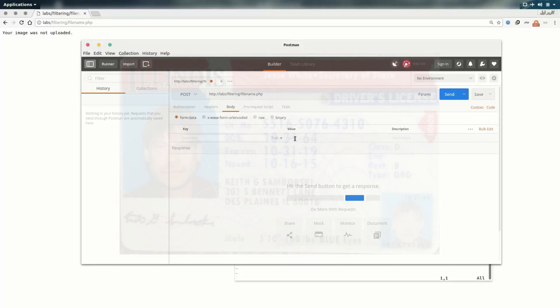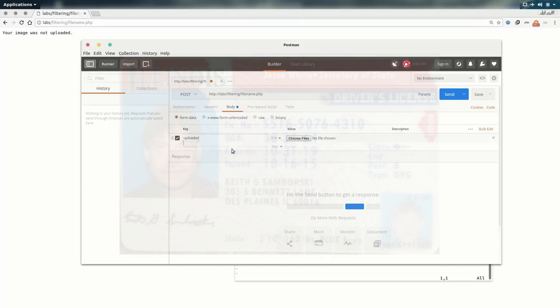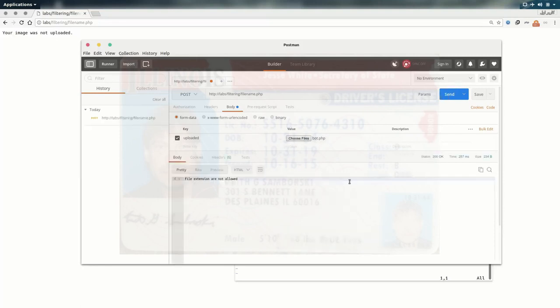Form data should be uploaded and the value should be the file. Okay, and the name is uploaded. Okay, and then let's select the file. So you can do the same thing that the browser does using Postman and send that. I sent the bot.php file. As you can see here, we see the error that says file extension is not allowed. So it doesn't let me upload any PHP files here.